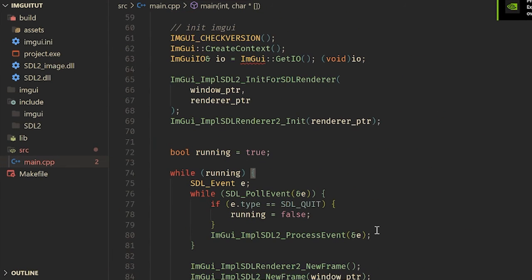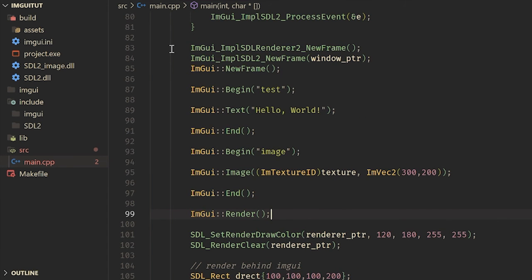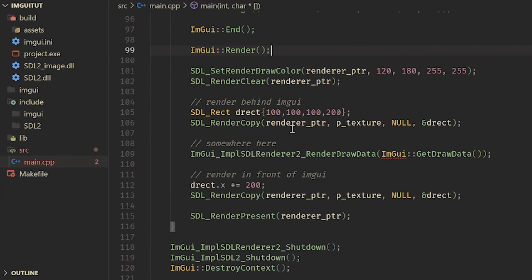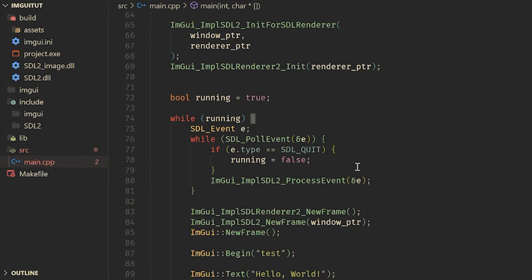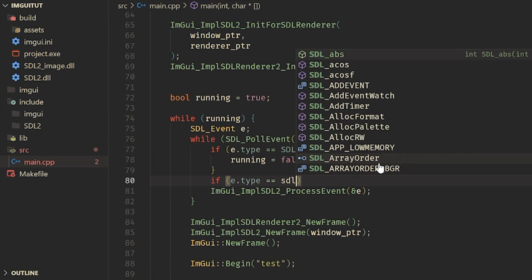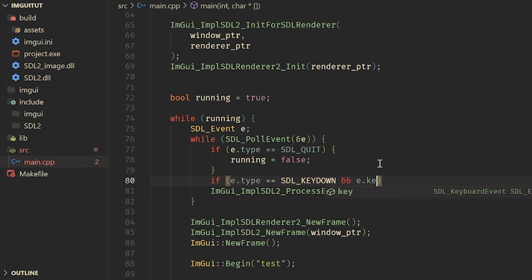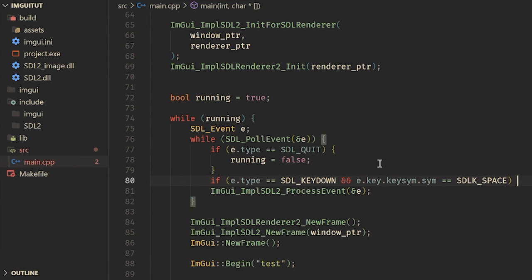Last thing you might want to do is draw to your render target a lot. If you want to do that, just go ahead and render to your texture first. Then you have to convert it to the ImGui image inside of here, the ImTextureID. So just do it first, then throw it in this image, and you should be fine. I'm going to make a quick little example. So if e.type equals SDL_KEYDOWN and e.key.keysym.sym equals SDLK_SPACE, why not? Space, not actually press space.